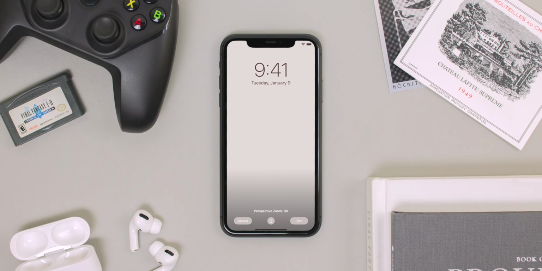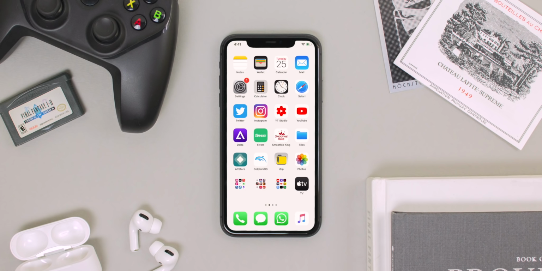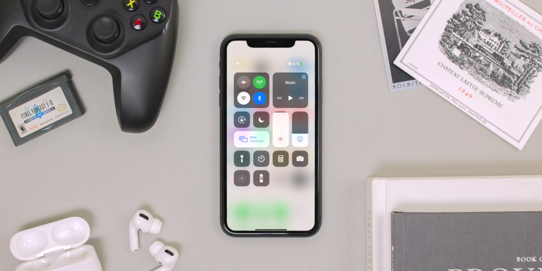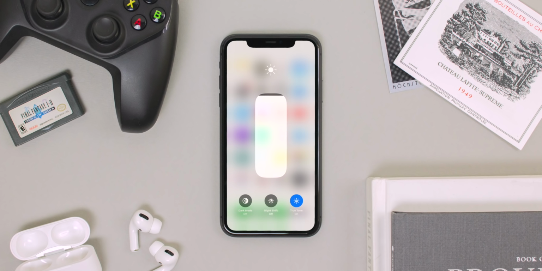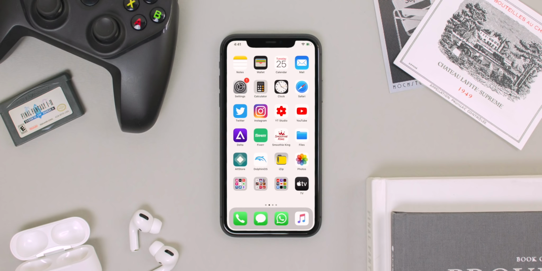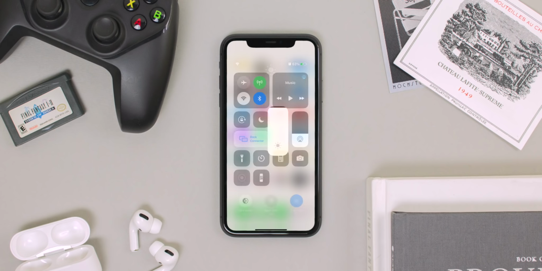Now let's head to the home screen photo and click the share button at the bottom left, then select use as wallpaper. And for this one, don't touch anything, just hit set and then select set as home screen to make sure that nothing goes wrong with the home screen. And as you can see, my dock is now gone. Now, the only way that the dock disappears is if you're in light mode. Unfortunately, if you're in dark mode, you'll be able to see the dock. So you'll have to be in light mode to get the cool no dock effect.